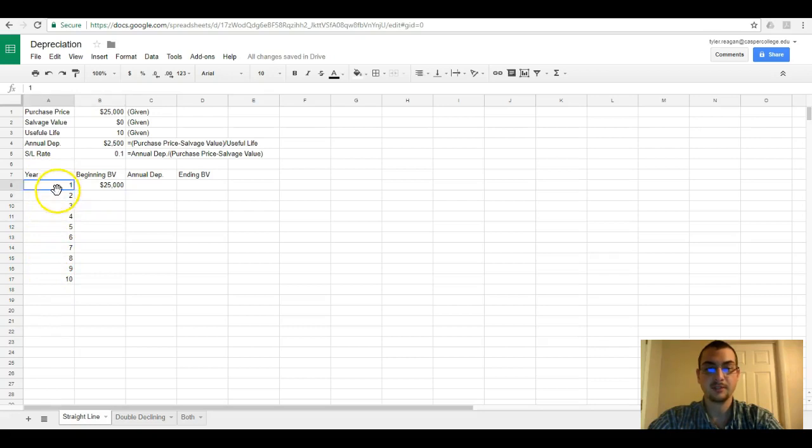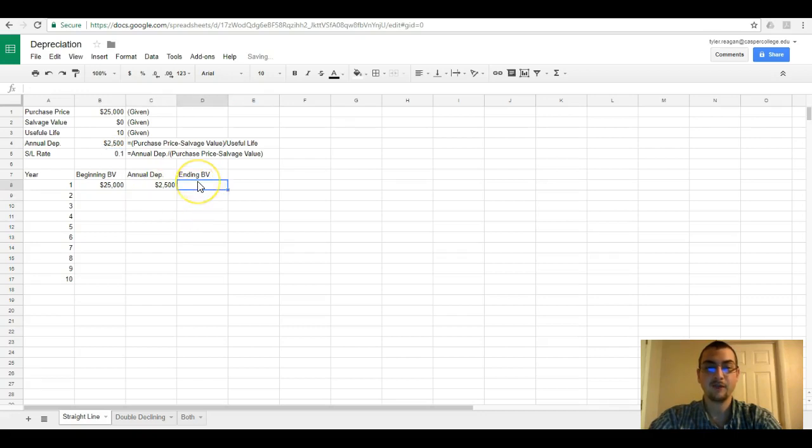So whenever you set up this table, you definitely want to make sure that this ending number is equal to the number right here, that number of years of useful life. The annual depreciation is going to be equal to this value that we calculated, and I'm going to go ahead and lock that in because it's going to be the same annual depreciation year after year.